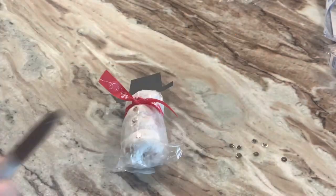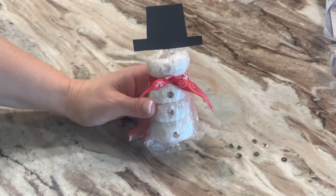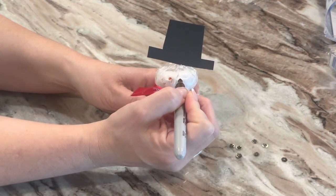So now we're going to work on his cute little face. So you'll take your Sharpie and you'll decorate his eyes, his nose, and his little buttons.